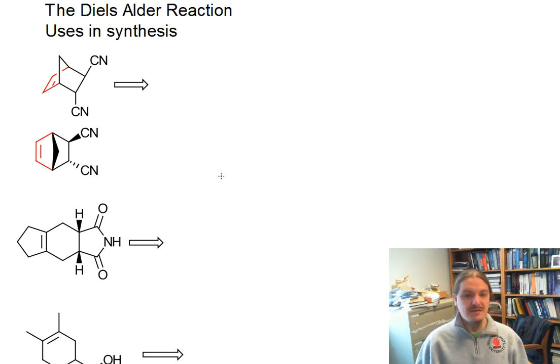Those four carbon atoms came from the diene. The other two carbon atoms in the ring had to have come from the dienophile. I'm going to draw a dotted line down here through the ring showing where the diene and the dienophile are, to mark off the diene on the left and the dienophile on the right. My dotted line leaves the bridgehead carbon on the left with the diene. This Diels-Alder reaction forms six-membered rings. It doesn't form five or seven or other numbered rings. Only the two carbons on the right side of this dotted line come from the dienophile. Everything else on the left has to come from the diene.